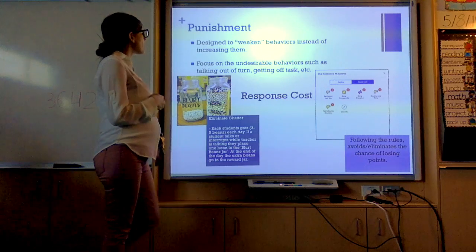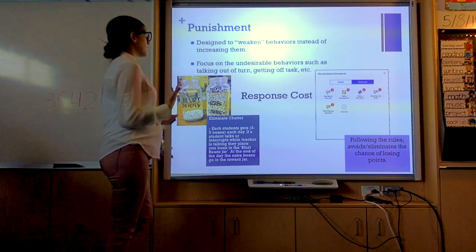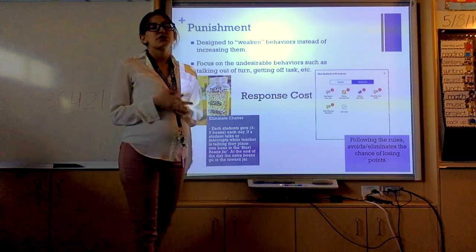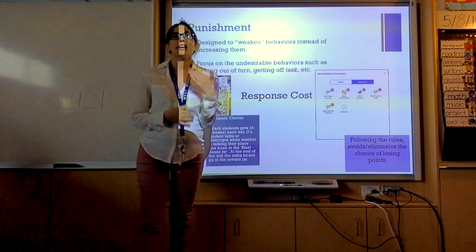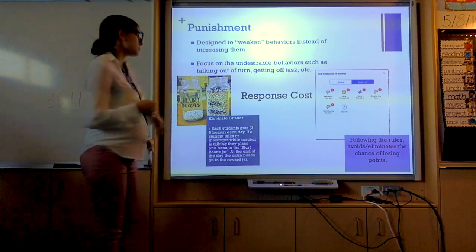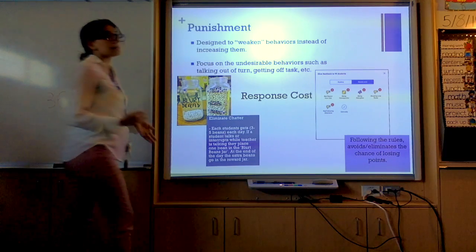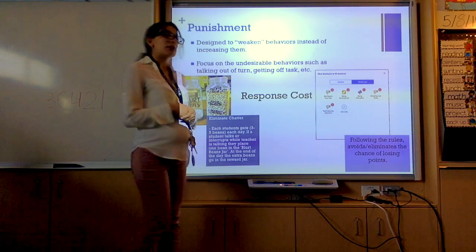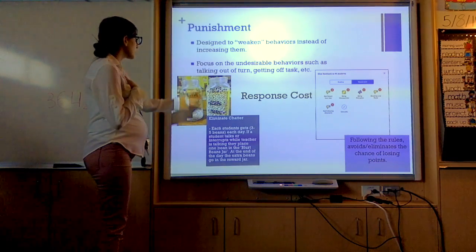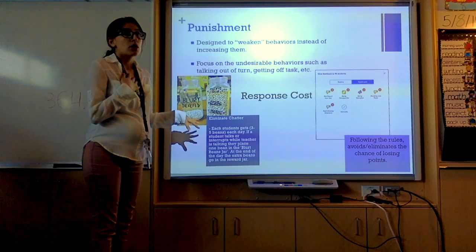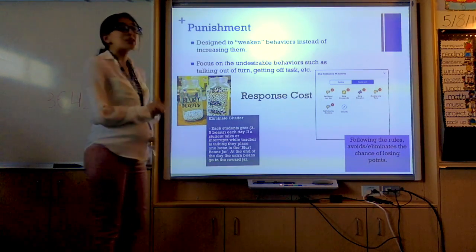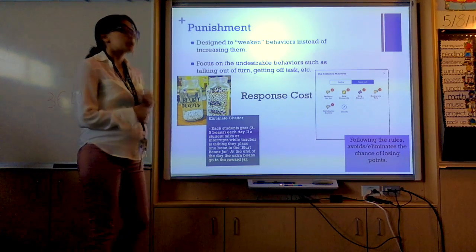So in our focus on undesirable behaviors, we all as teachers have students talking out of turn, getting out of task, things like that. So what I have used in my own classroom is a response cost for undesirable behaviors. If we look here, these are not my blurt beans, but this is an example of somebody's blurt beans. This is used to eliminate chatter and a lot of student talking.